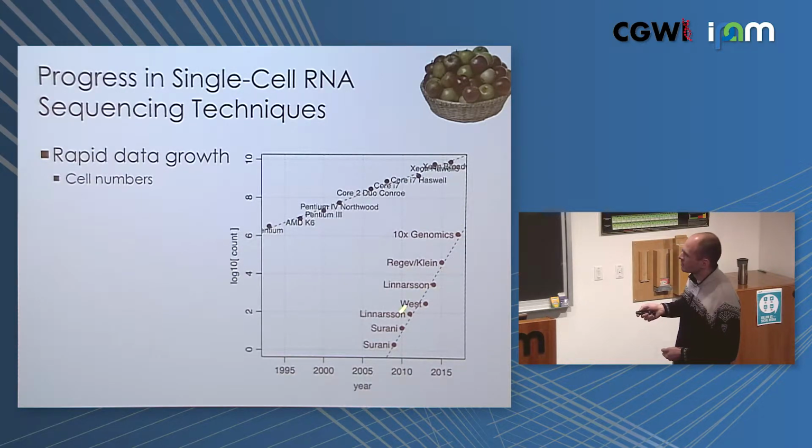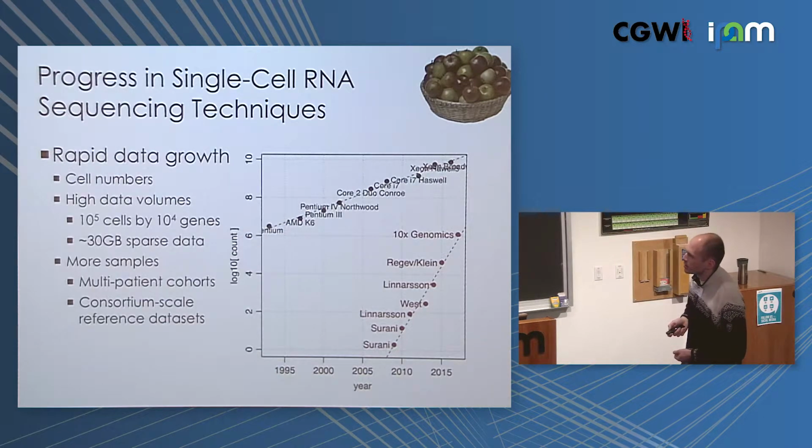So the counts here are numbers of cells in landmark studies over the past 5-10 years. Initial studies were just a handful of cells, very nice papers from Azim Surani's lab that looked at the early embryo, and that was really state of the art. Then the first whole-genome, high-throughput measurements based on the STRT protocol from Sten Linnarsson's lab got us to about 100 cells, and then very rapidly, with droplet microfluidics, we're now talking about millions of cell data sets being released.